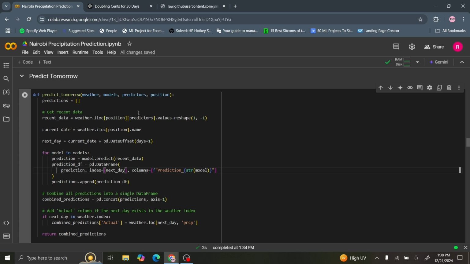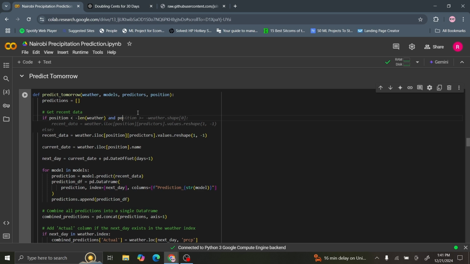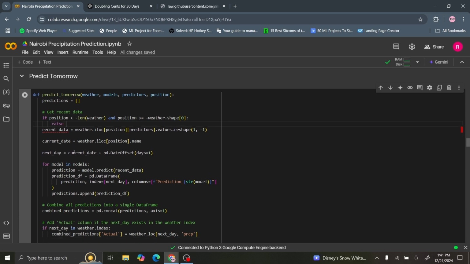So I'm going to do that. It's less than negative len. And position. Then you can just raise an error. So this error can raise a value error.